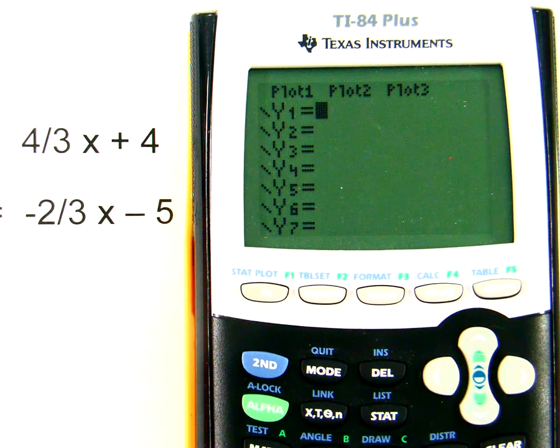So, now, fractions. Sometimes when you do a fraction, it doesn't do the way you want it to on the calculator. So I recommend, as you're beginning fractions in calculators and working with them and beginning to learn, to put your fraction in parentheses. Does it always have to be? No, it doesn't. But sometimes it does, and you may not have a good enough sense yet as to when that is. So for safety's sake, go ahead and put it in parentheses. So 4/3 x plus 4. That's going to be my first equation.